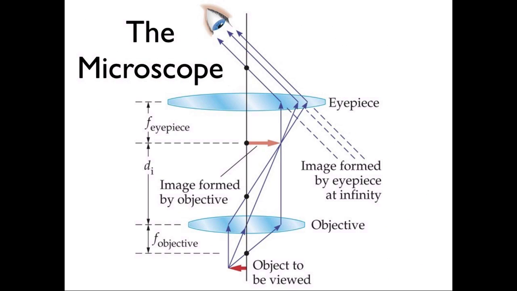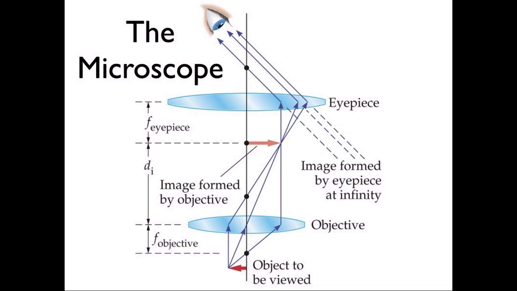All right, let's think a little bit about microscopes and telescopes. Microscopes are objects that have 2 images, and typically you're looking at something that's very small down here at the bottom of the diagram, and you're trying to make it appear larger. And you can accomplish making it much larger with 2 lenses than you can with a single lens, and we'll show that subsequently here. So I have an object to be viewed, and I get that pretty close to the focal length of my first lens, which is my objective lens, the lens that's near the amoeba or whatever it is that I want to look at in my microscope.